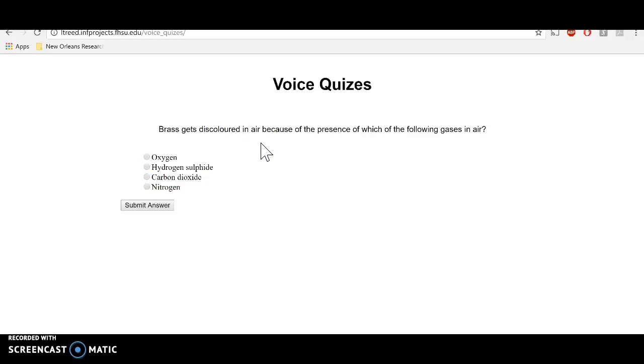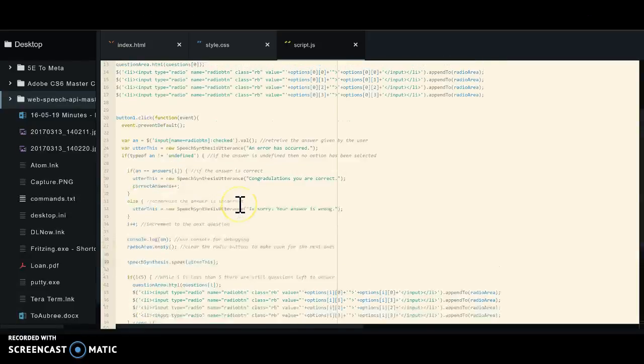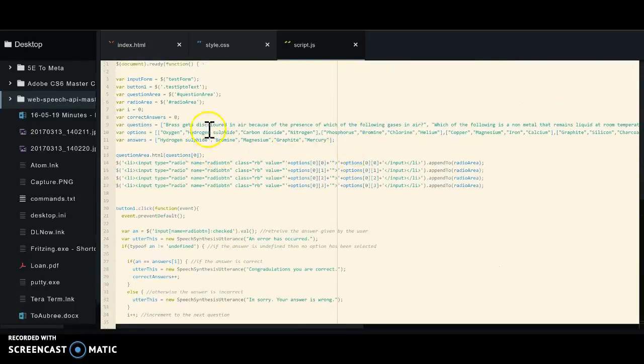Here it is, and it's just a simple quizzing app, which, given more time, we could build into a more developed app. As you can see, all the questions, options, and answers are hard coded into the program.